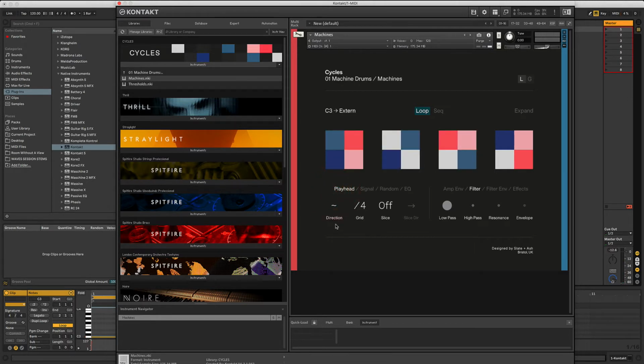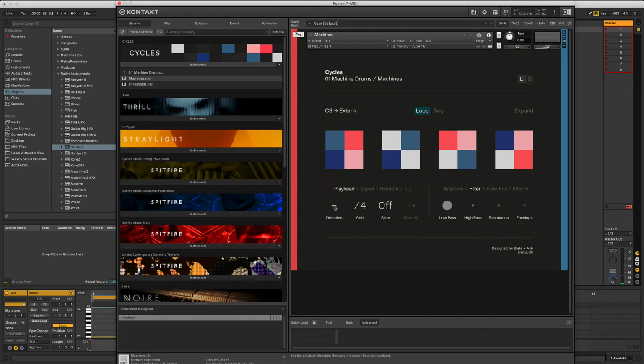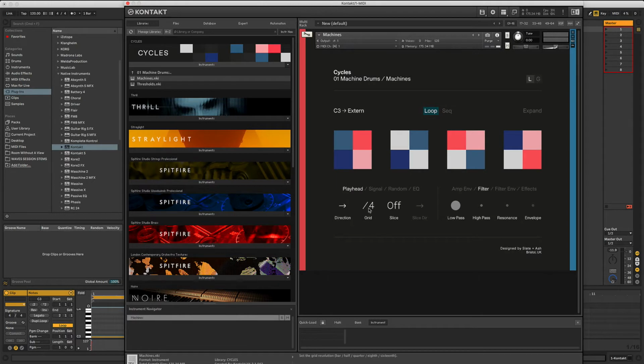Now our next direction is random, and now each time I press a key and then release and then press a key again, it will do a dice throw, and it will either be backwards, there we go, 2 backwards in a row and then a forwards. You can see how the random works. Okay, so that's our playhead, and don't forget, it's important to separate that in your mind from the concept of the slices. The second playhead control that we can change is the grid size.